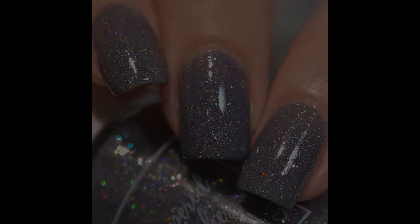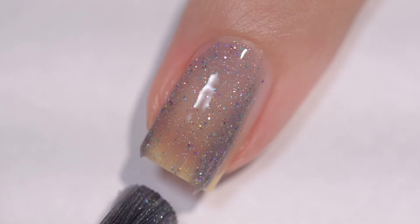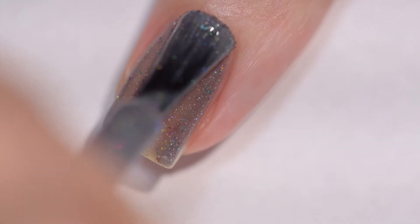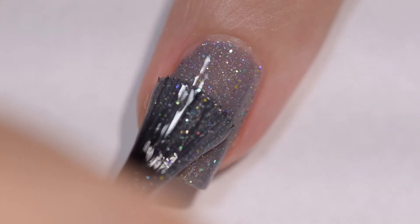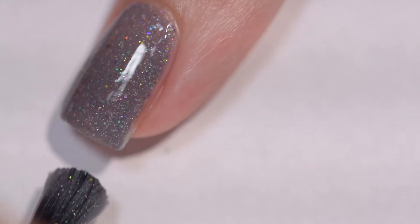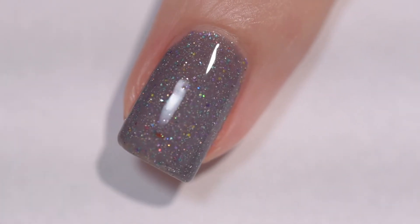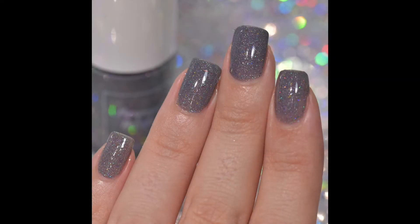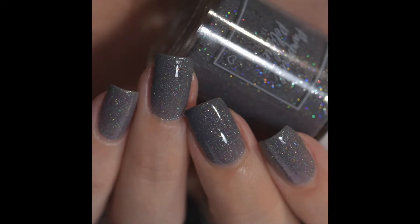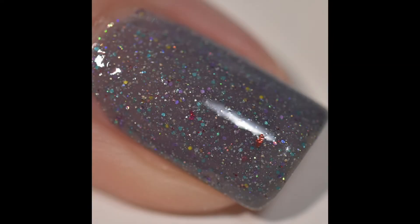Up next we have Who Are You, and it is described as a purple-toned gray with scattered holographic glitter, and a touch of Aurora shimmer with a rainbow of itty bitty micro glitters. This polish had a wonderful formula. Anytime I do a Pampered Polishes video, everything always has an excellent formula. I had absolutely no application issues. It went on smoothly and evenly, and how you see it apply to the nail is how it came out of the bottle — no manipulation needed to get all those itty bitty glitters to pop. I just used two coats to achieve full opacity. This polish does have holographic glitters, but I didn't find it difficult to remove, and I used one coat of a glossy top coat to make it nice and glassy.